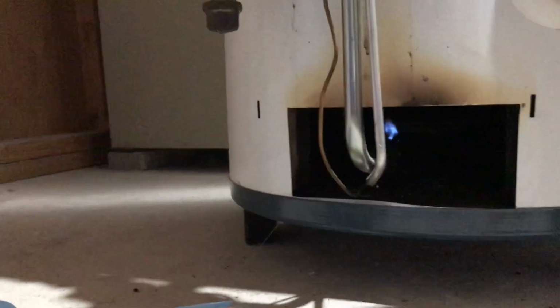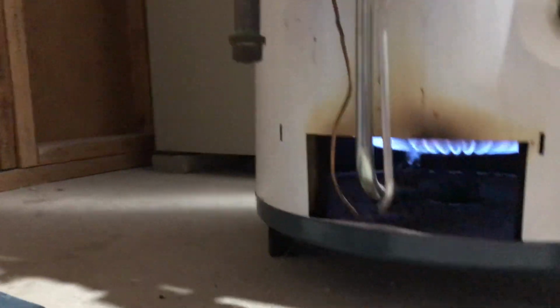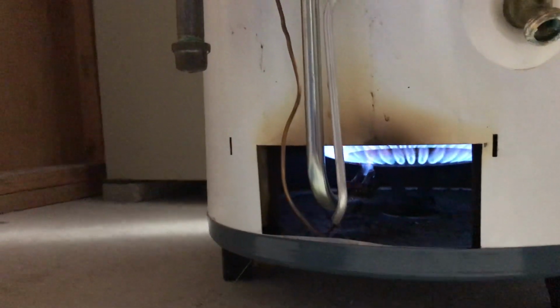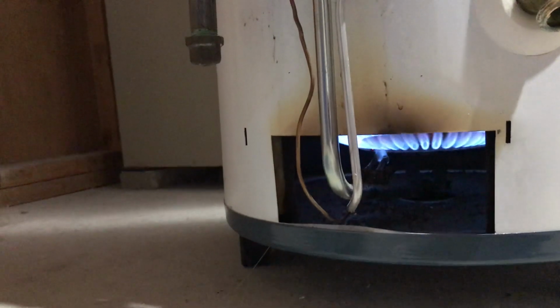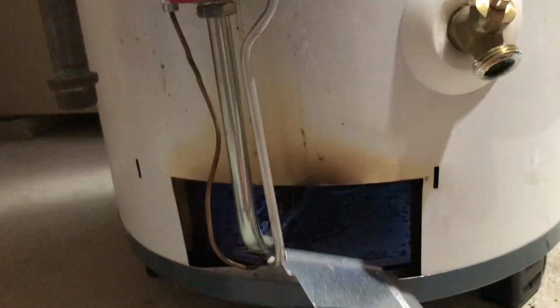So, next up, we are going to turn this on. I am going to go ahead and turn it from pilot to on. And now I'm going to turn up the heat. Get ready for thunder. Woohoo! Now I'm turning it to warm, in between warm and hot probably, somewhere there. Don't want it to be scalding hot. Now I'm going to put on these protector plates to reflect the heat in there.